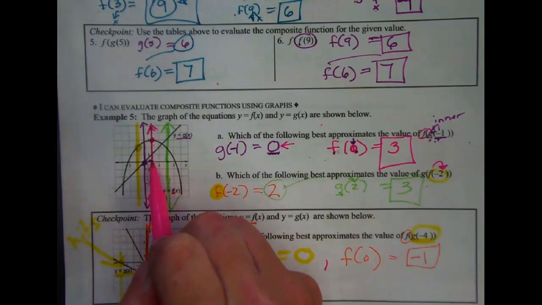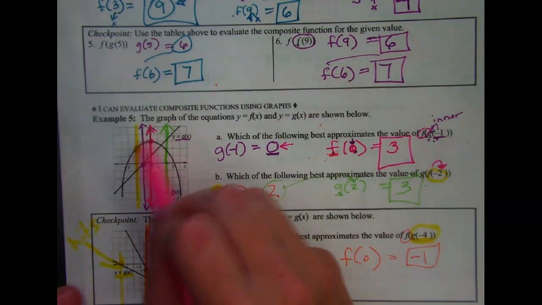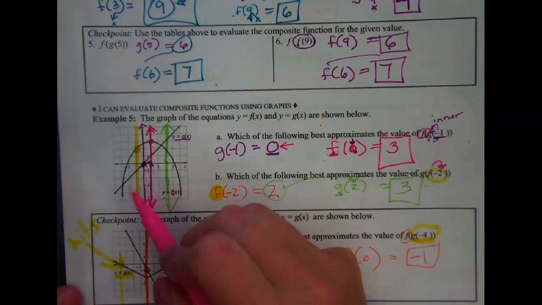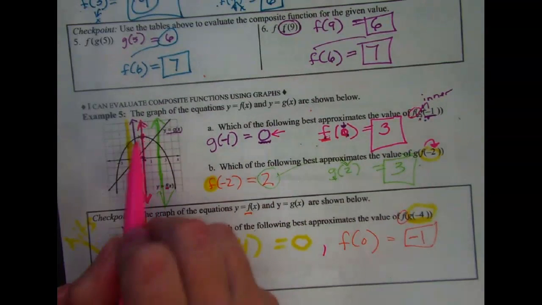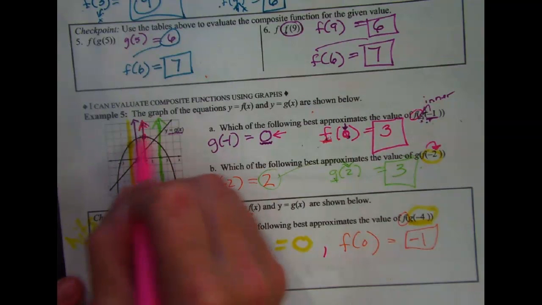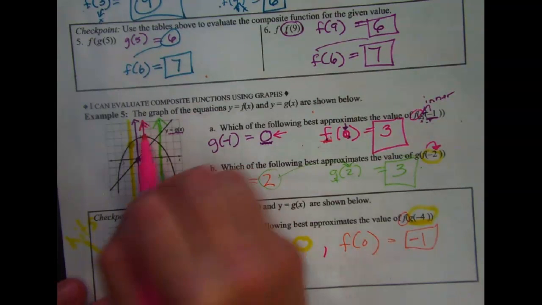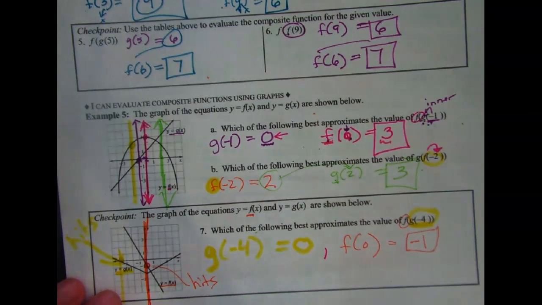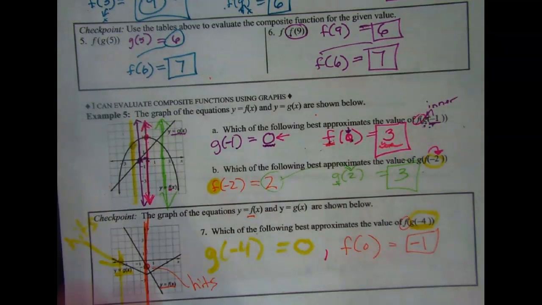And then I have to say where f, that would be this one here, where that graph hits 0, where does it hit? On the y-axis, okay? So we know it's at 0, and then it hits here at 3 when I do the y-axis here. So it hits at 0, 3. So that's why this here, that's our x, that would technically be our y, okay? So that's how we did the graphing part.